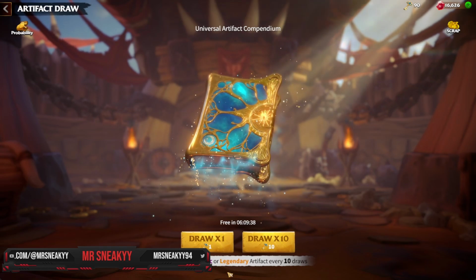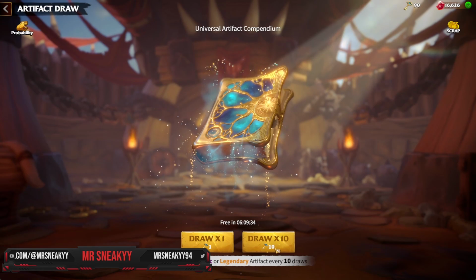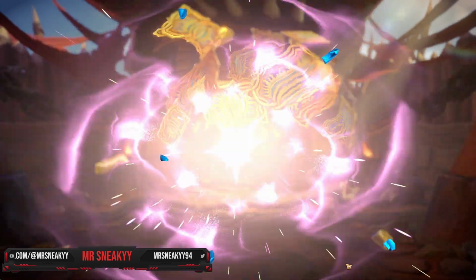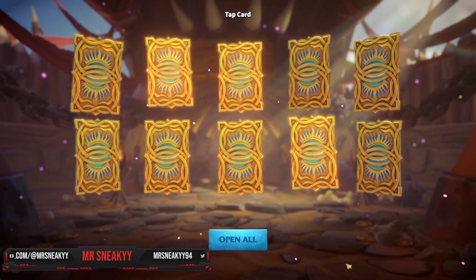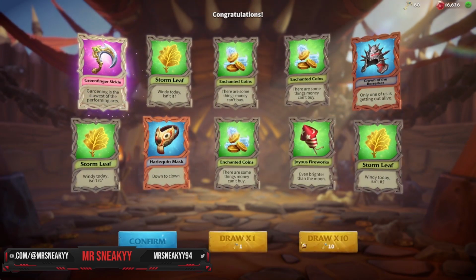So let's see how lucky he is. He's going to try and open all these 90 and get some big hits, but we'll see how lucky he is. So we've got 8 already, and it's an epic Gathering Sickle. Honestly, I'm not even going to be mad.